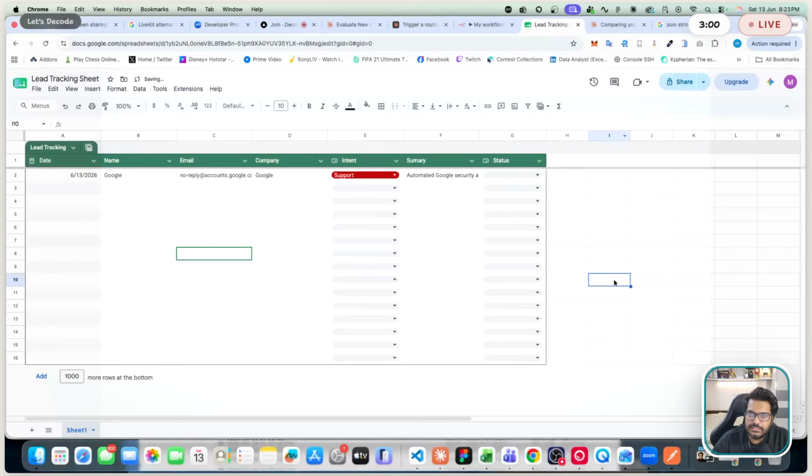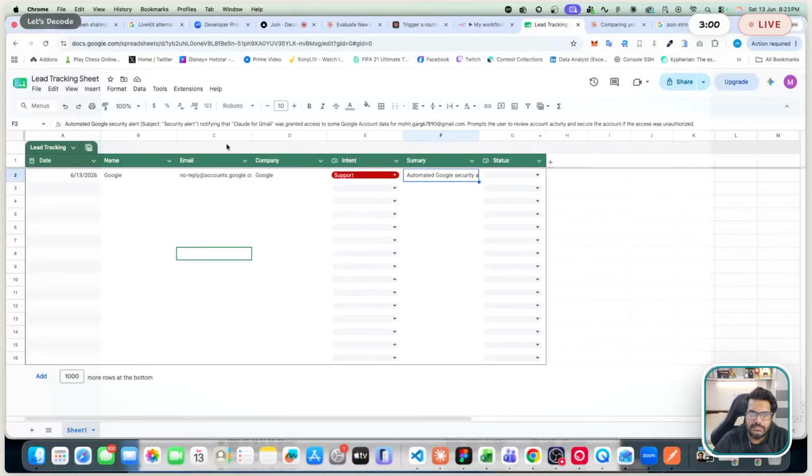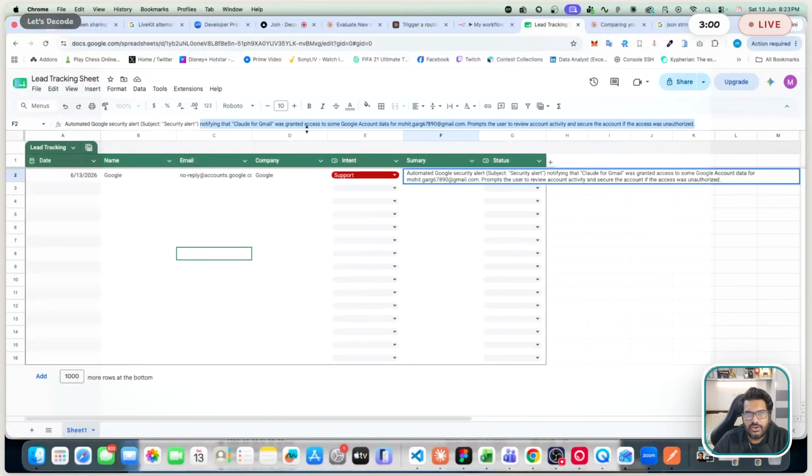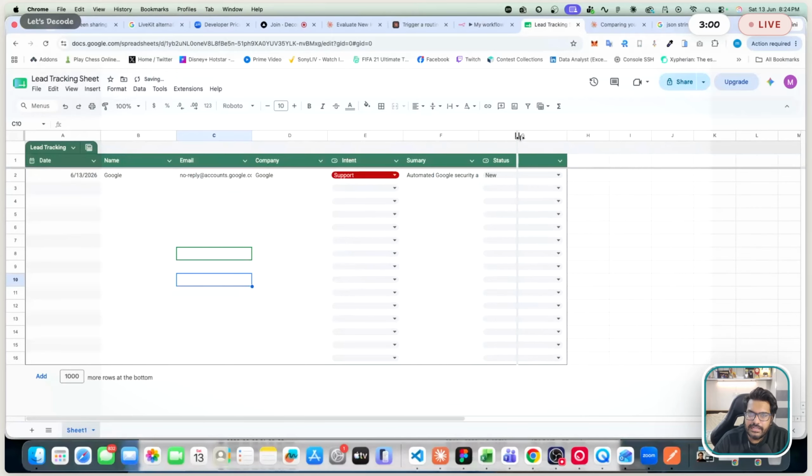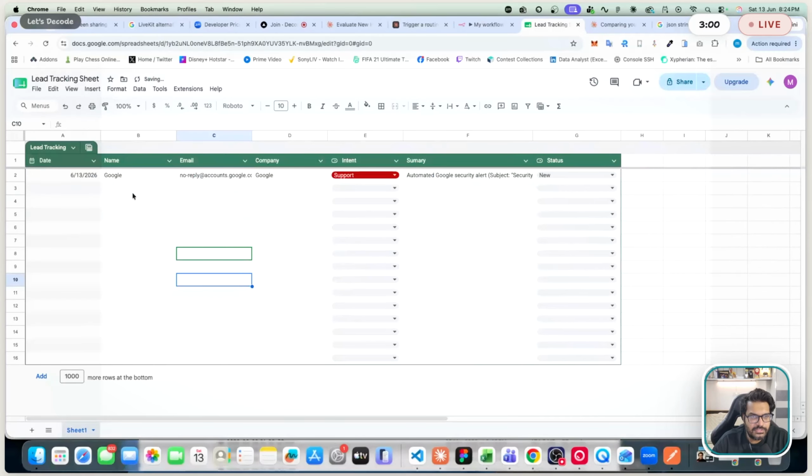And if you go here, it says Google no reply, and it will give you a summary notifying that Claude was granting access to some Google account data for this, which is fine. So this is how it was able to add it as one of the pointers in your sheet.